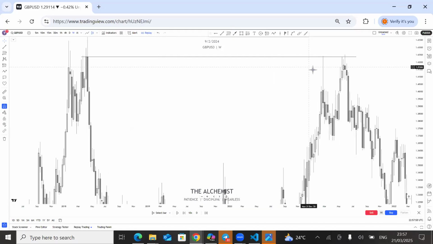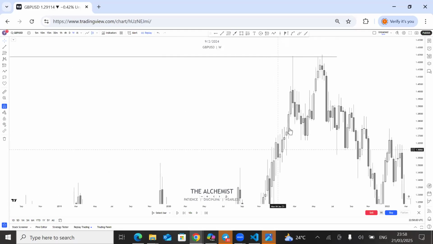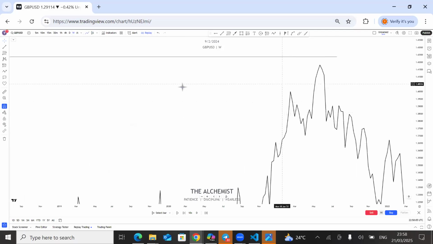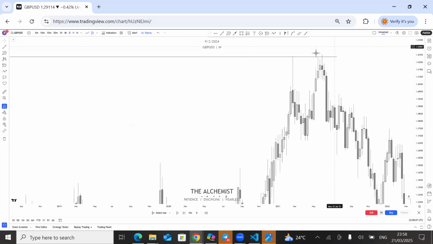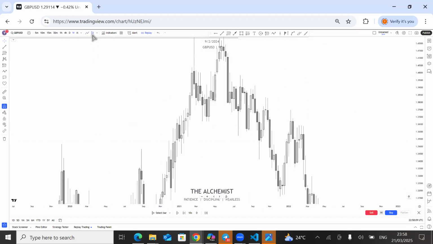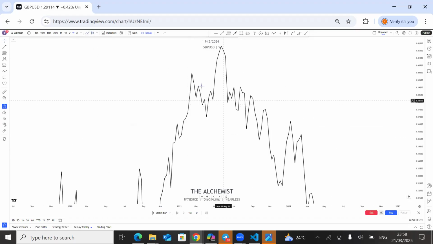Right, he actually touched the first time, but didn't break any good structure here. I think when he came the second time to touch, then he broke the structure, this one. That's on a weekly time frame, so there's no time to wait for those things. I always look for my storylines on the daily time frame, because it's far better.